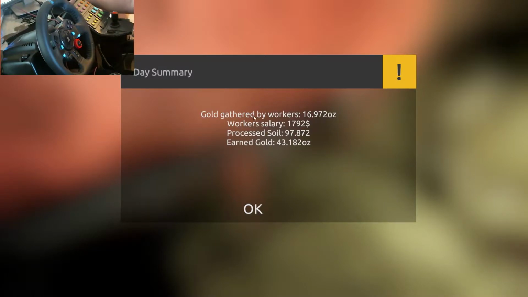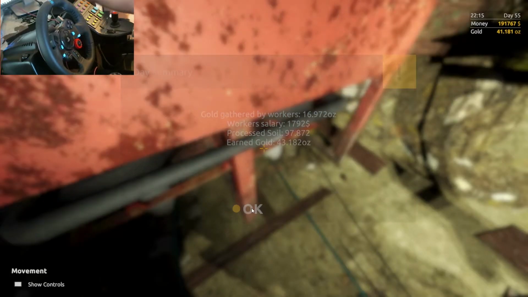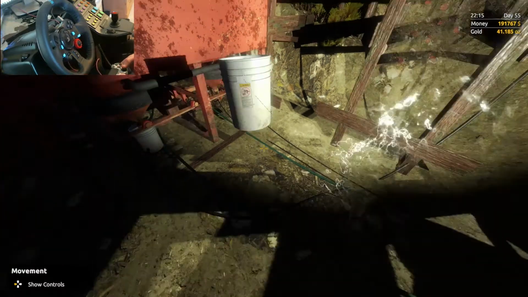So here's my daily summary. 16.972 ounces gathered by workers, and then 1792 salary, and processed 97.872 soil, and then earned 43.182 ounces of gold.